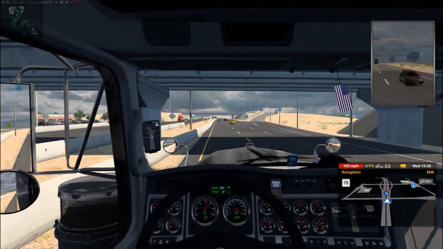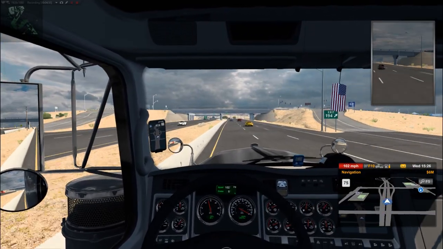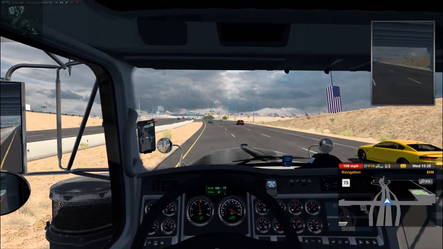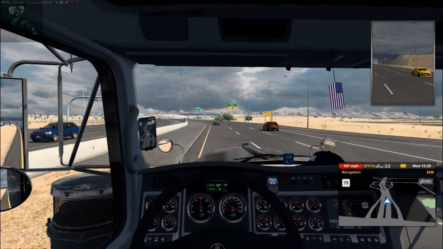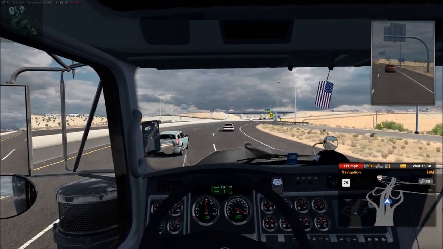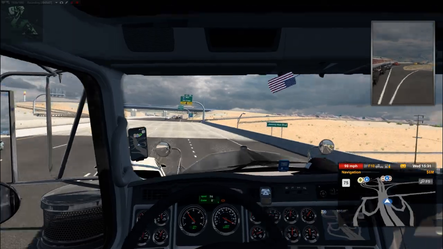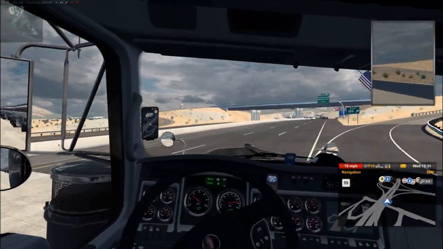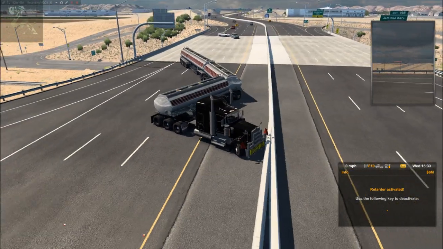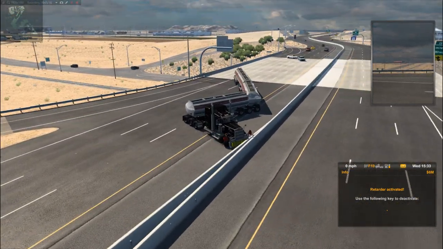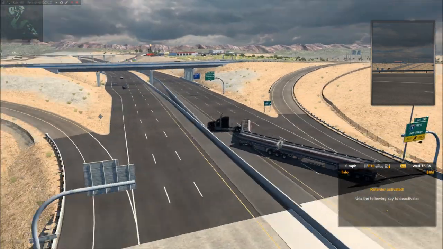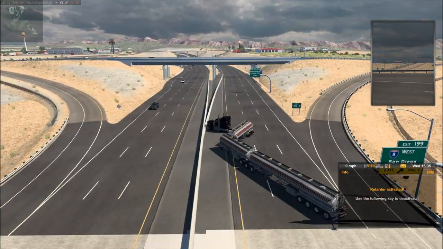Other than that, I'll call it for now. If you have any questions, maybe if there's any issues. I don't have a G-Sync monitor. I have a friend who has a 144 Hz monitor. He's actually found benefit just turning V-Sync on for video games. There we go. These road trains get chaotic, and you can see so much further with that realistic brutal graphics mod.